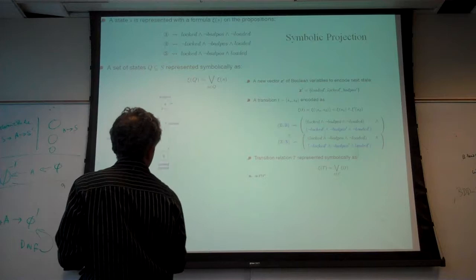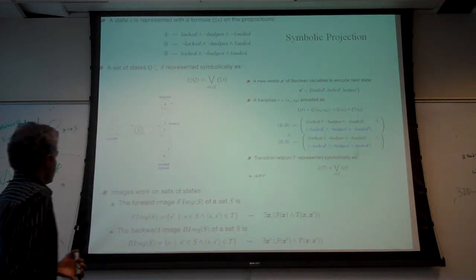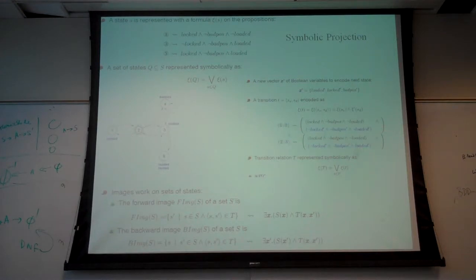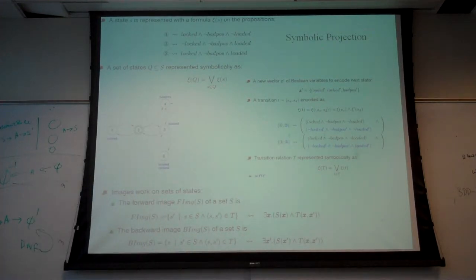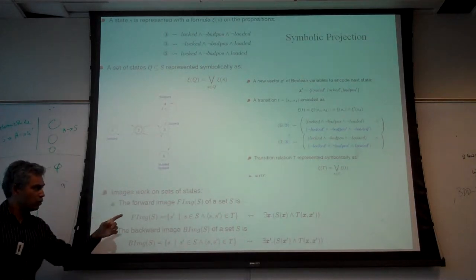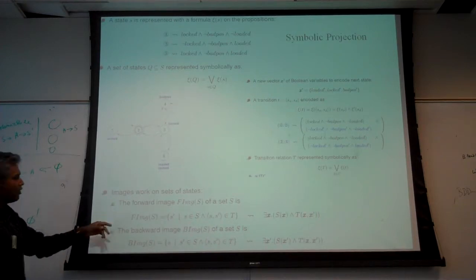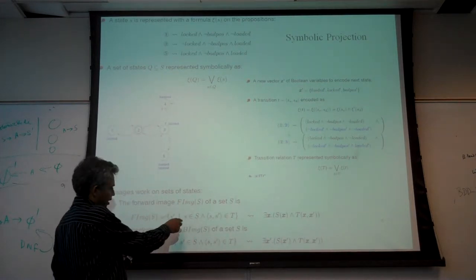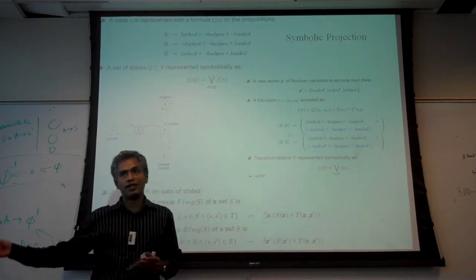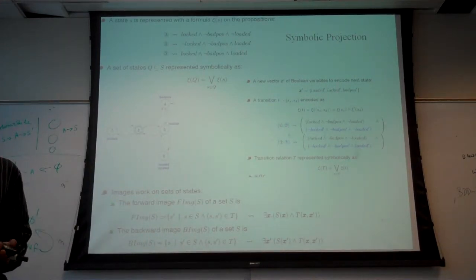And so when you have a propositional formula like this, the transition function, and you have your current state, then you can compute the forward and backward image as again essentially projection operations over this formula. So for example, the forward image of S is any S dash such that for some state in S, (S, S dash) is in the transition function. Which is basically what you would have said. A transition function is saying, if you are in state S, here are all the actions that are applicable and this is where they'll take you.